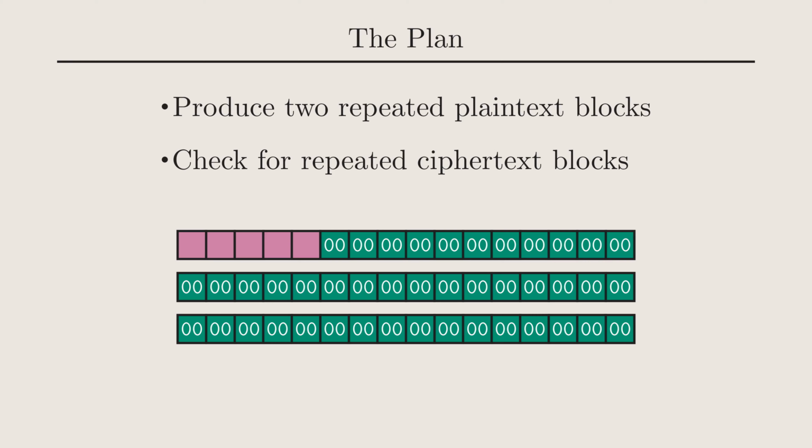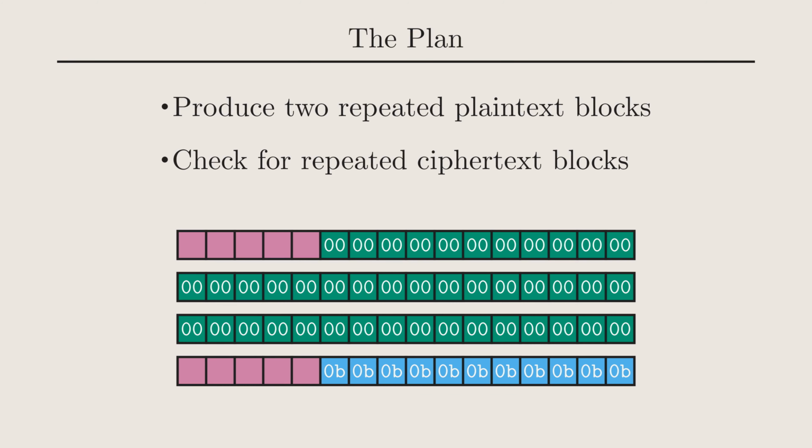After this, the encryption oracle will add some stuff onto the end, first the random suffix, then some padding bytes, but what's crucial to see here is, no matter how long the prefix is, we should always have at least 2 blocks of repeated bytes in our plaintext. And depending on the length of the prefix, we might actually have a little bit more, a little bit of slop over the end here, but we don't really care about that.